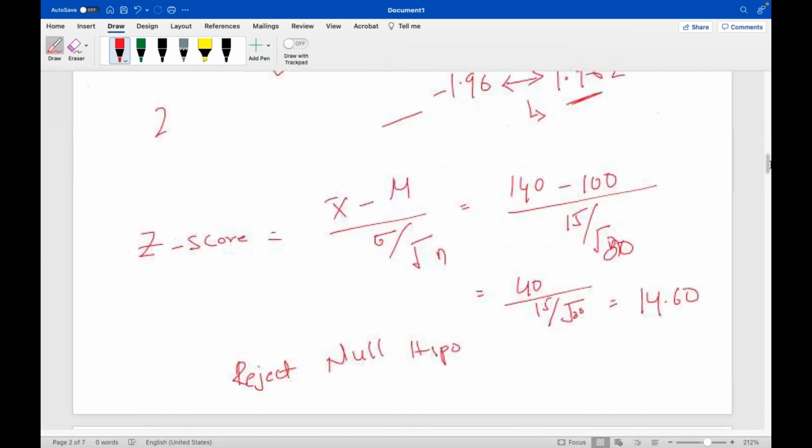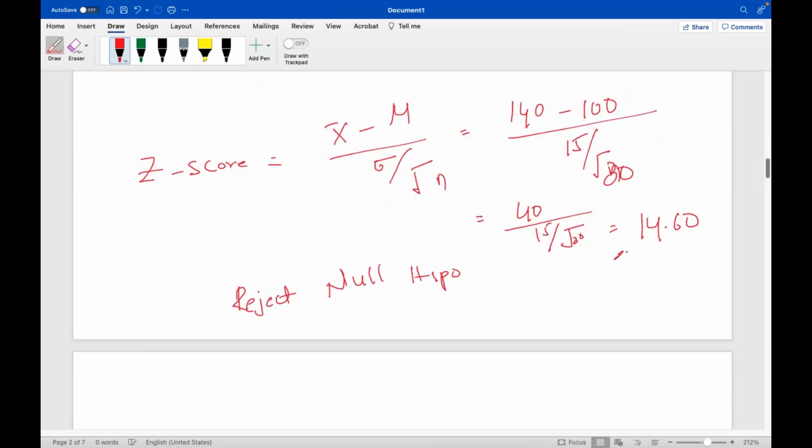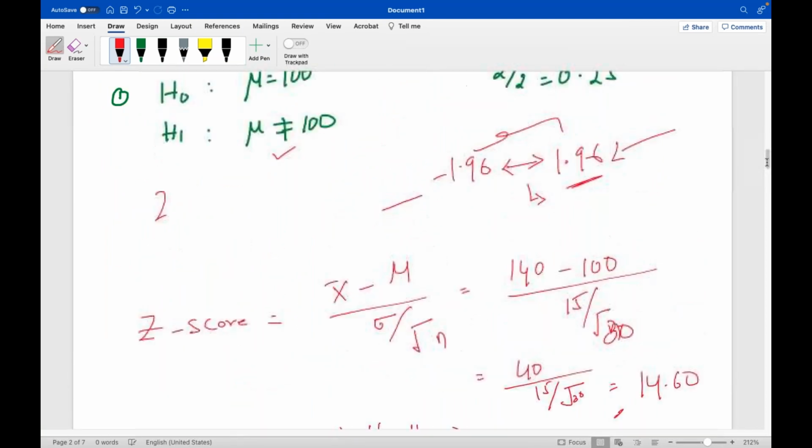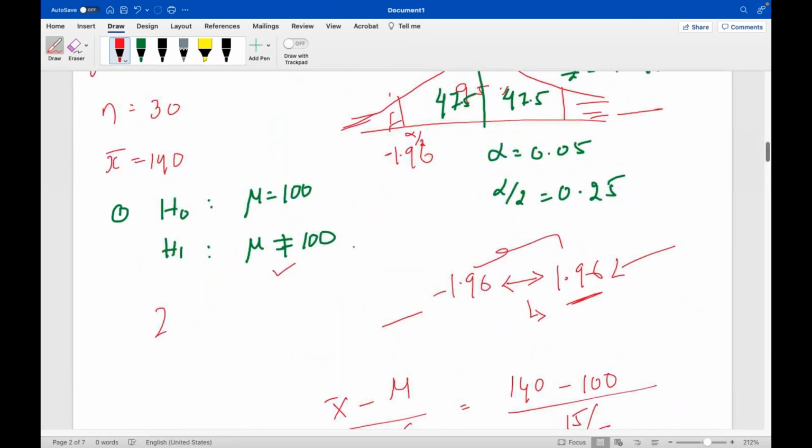If you're getting a negative value here, then that negative value would be less than this value, which means you're rejecting the null hypothesis and stating that the alternate hypothesis, the mean not equal to 100, in the sense that the glucose levels decrease. So whether the glucose levels increase or decrease, you can find out, and meanwhile whether the glucose is affected or not, we can figure out with the help of this particular test. Did you get my point?